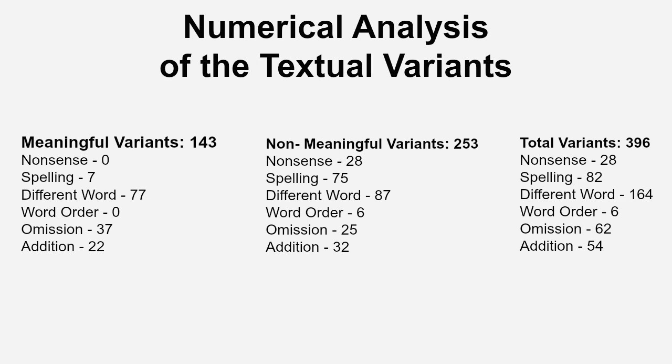So the next type of variant that I found were spelling errors, and these are simply words that were spelled wrong. Sometimes the misspelling ended up creating new words or new tenses to the original word that changed the meaning of the text, but most of the time these spelling errors were irrelevant to the meaning, and you could easily understand what it was that the scribe was trying to write.